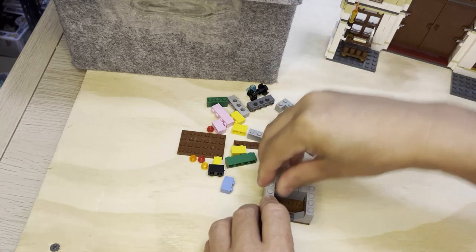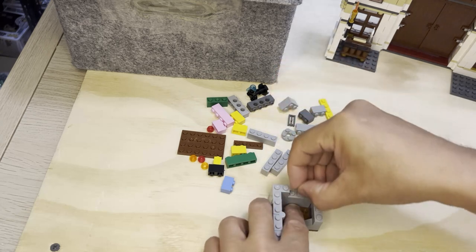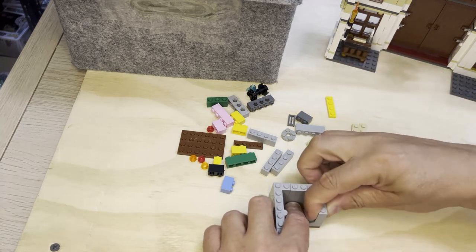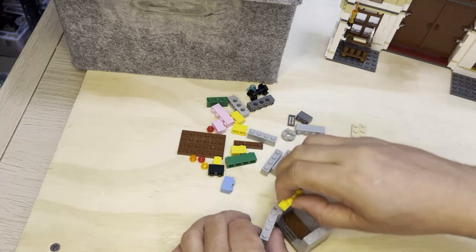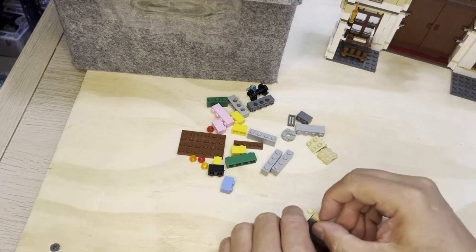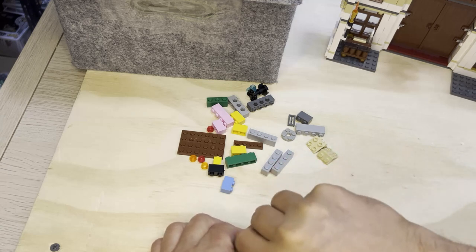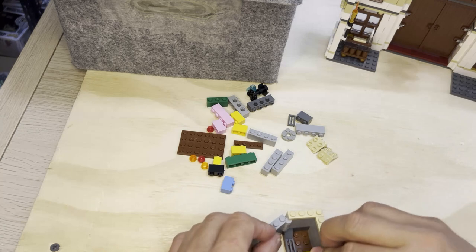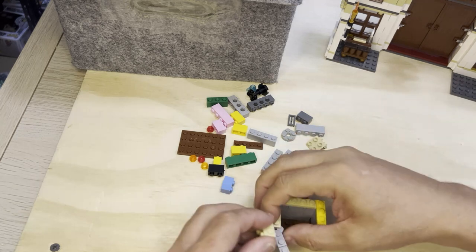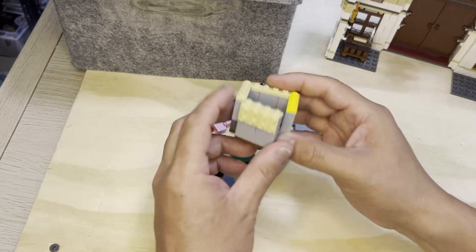I'm going to put this here. This here. This here. And this here. Then that one there. This one here. Oop, no. That one goes there. Okay. And this goes here. This goes there. Voila.